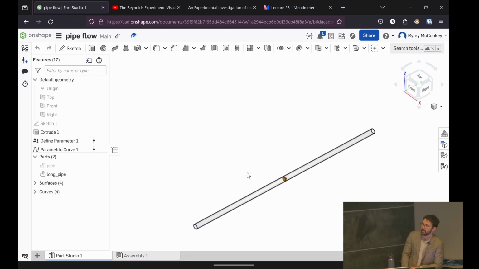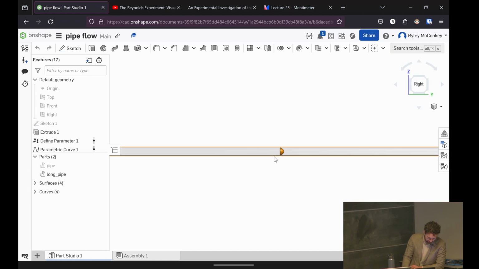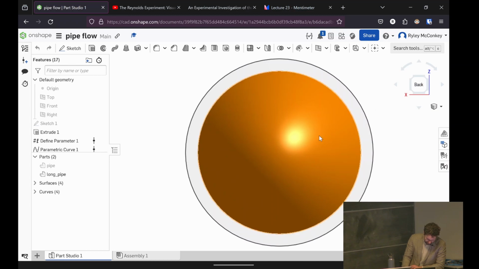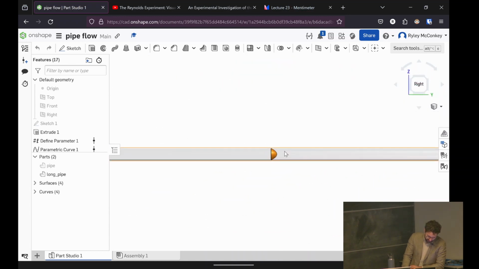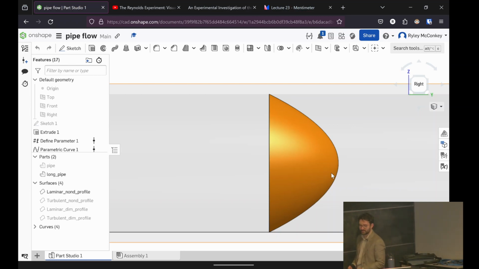Okay, so assume we have some really long pipe here. Again, this is just a circular pipe. Let's take a look at what these velocity profiles look like. So again, this is a pipe, right? It has a circular sort of frontal area that the flow is going along. So let's look at the velocity profiles in this pipe. What I've shown here is our laminar profile, the non-dimensional profile u over u max. So u max occurs here at the center line. Okay, and we have our no slip condition at the wall, so the velocity is 0 there.